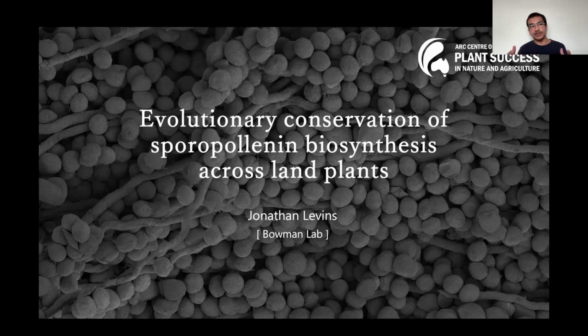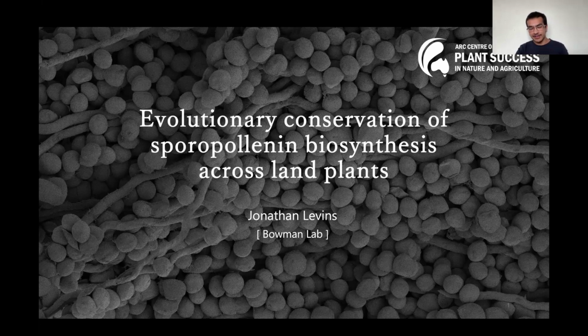And when talking about the context of land plant evolution, spores are perhaps one of the most critical unifying traits among land plants because the presence of fossil spores is the major line of evidence that tells us land plants emerge around 470 million years ago, whereas the first plant macrofossil only appears around 65 million years after that.